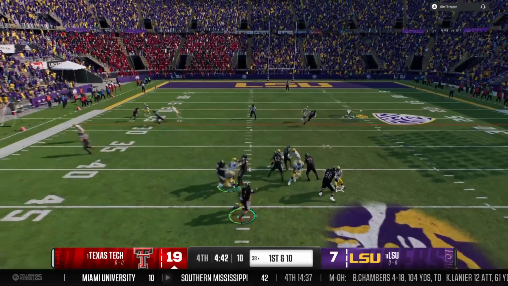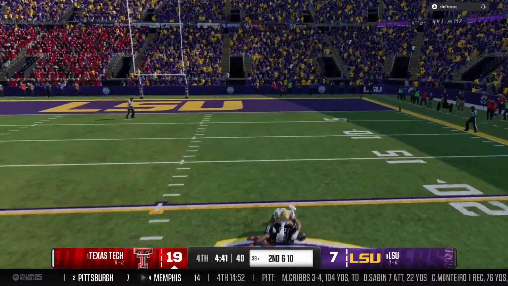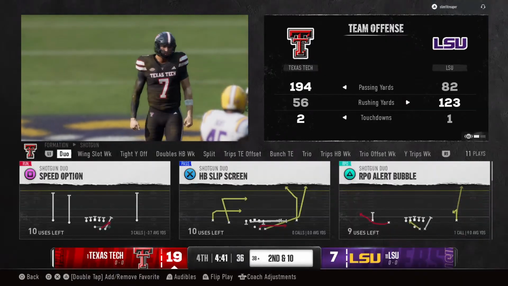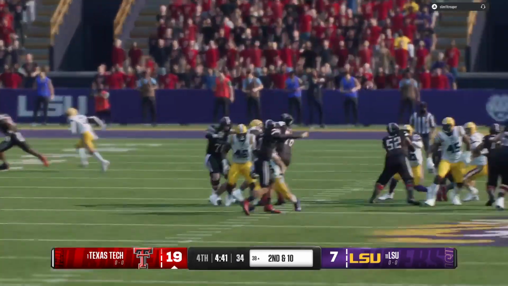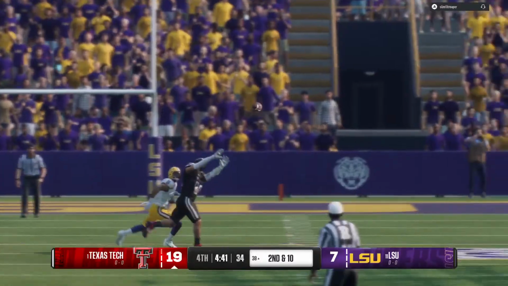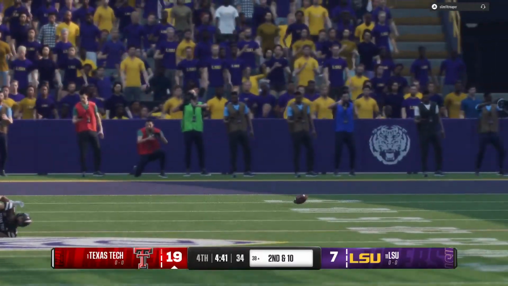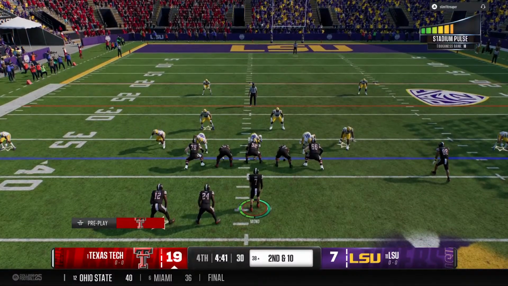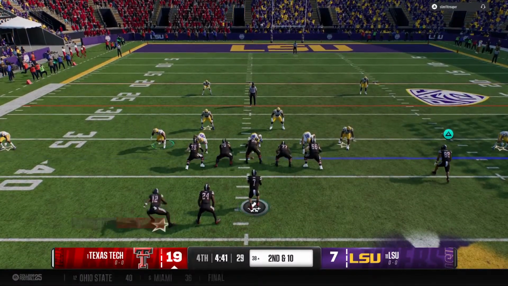Trying to start the drive with a pass. Come on, bro. Make the connection, the pressure there. It's an easy throw. This is going to be a key that we look at this entire game. How can this defense find ways to affect this quarterback and get pressure on him? Because they felt coming into the game, if they could do that, they could affect him and influence this passing game.